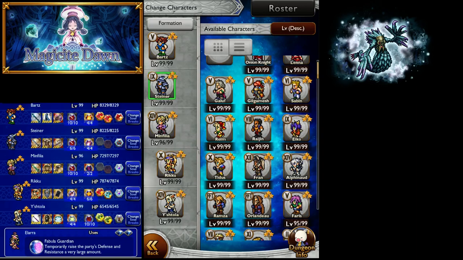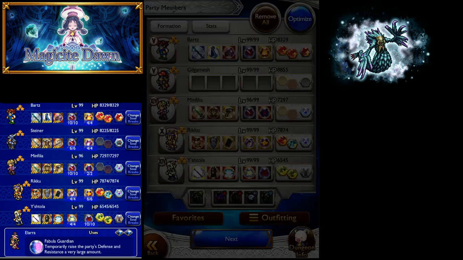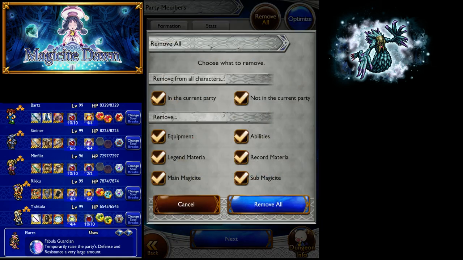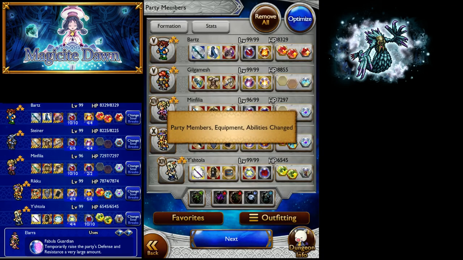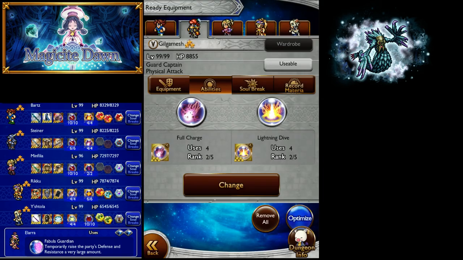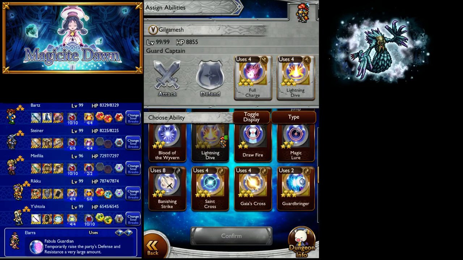But here's the thing. I don't have anything that does ice damage for soul breaks. Like nothing, nada, zip. I've got like, I don't know, Laguna's SSB and like a unique soul break for Squall. That's it. That's all that we got in the pocket. So, who needs that sort of crap? We're just going to ignore it.